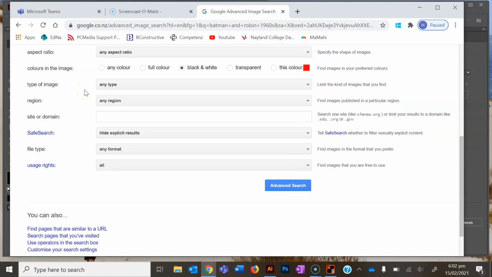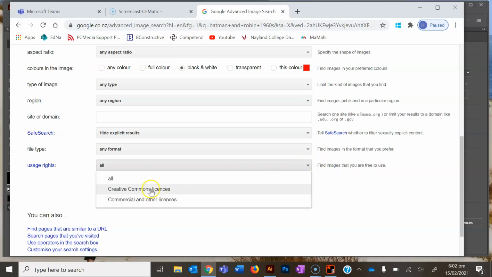The other thing you need to think about is usage rights. You can't just take any logo and print it off and sell it. That's copyrighted. So if you want to avoid legal action, make sure that you have selected Creative Commons licenses. Those are licenses that people around the world have given people the free right to use with no conditions.